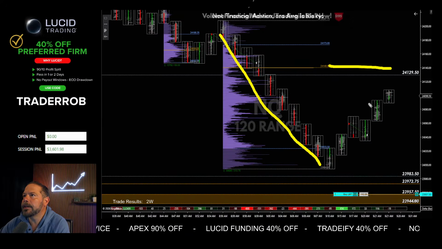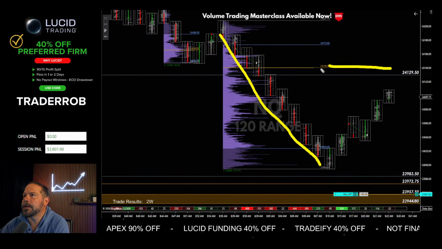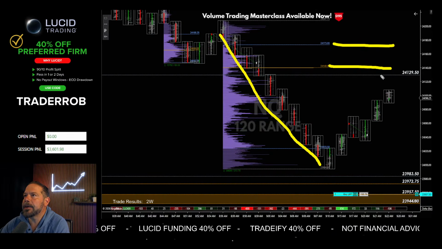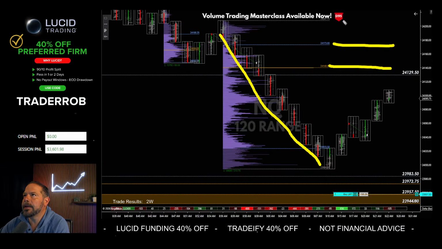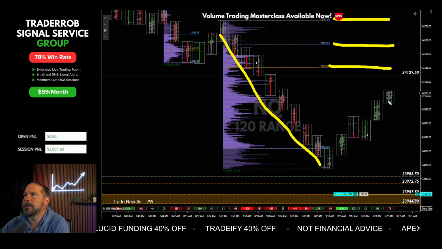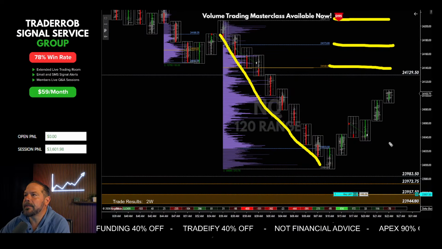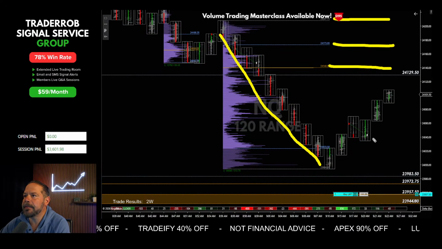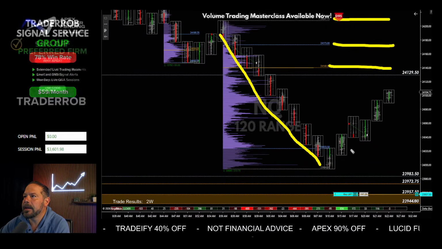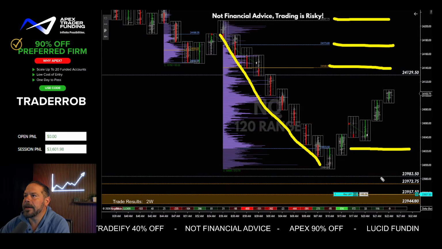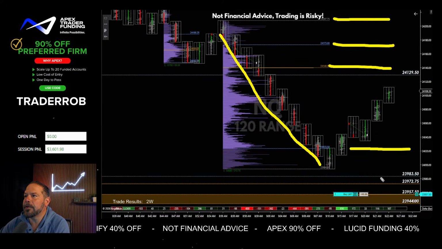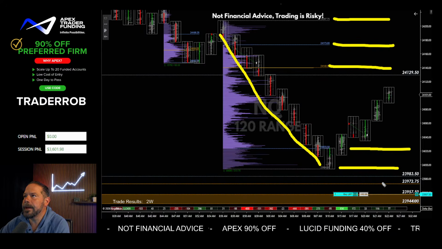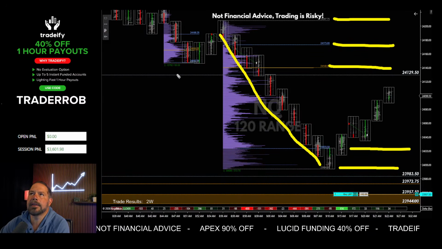So your first entry could be your point of control here for short at the 24,140. Second, even better entry would be your value area high, which is at the 24,173. Stop loss is set at the 24,207.75. So we're letting price action and volume dictate all of our entries and our stop losses and our take profits. And then your take profit would be at your value area low at the 24,023. Bigger target would be your break of structure at the bottom side. So that's what that trade there would look like.